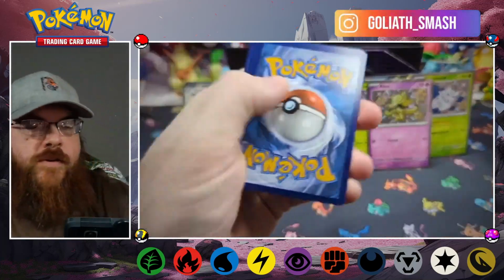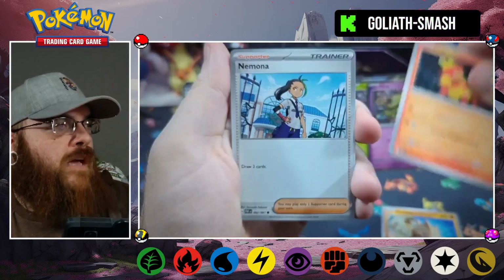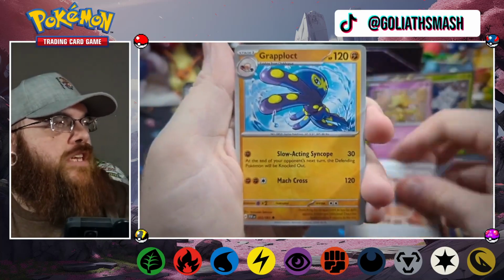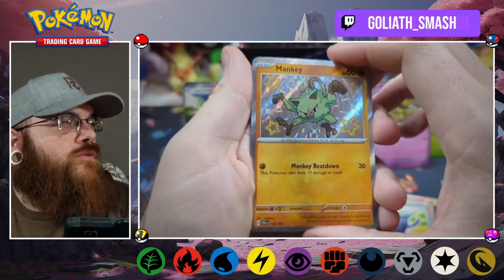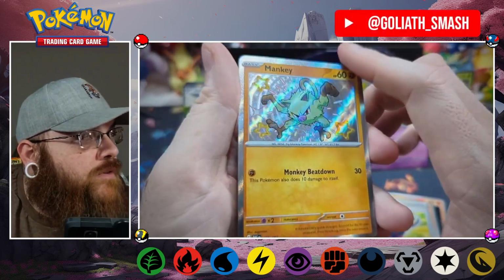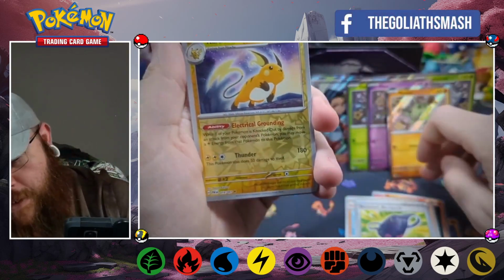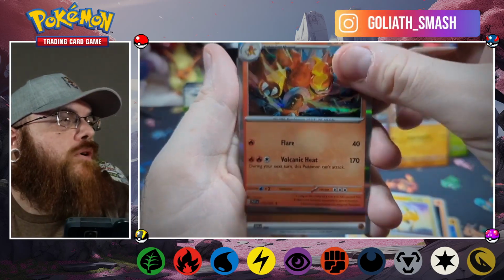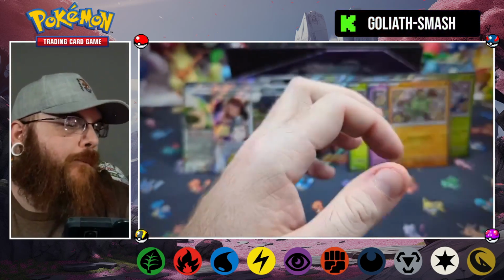And a code card. We got Mankey, Magmar, Nimona, Charmander, Tentacle Machine, Rapalocked, Nimona's Backpack, shiny Mankey. Like that. That looks really cool. Then behind that we have the reverse Raichu. And then holographic Magmortar.